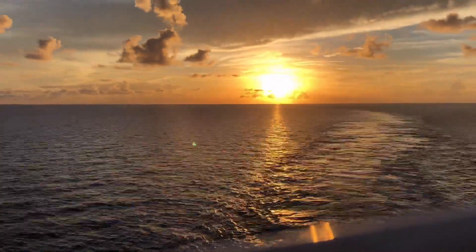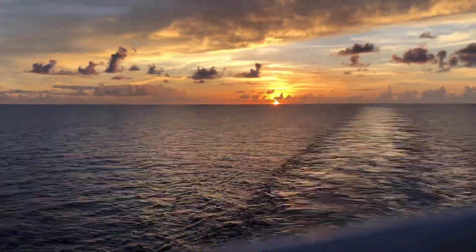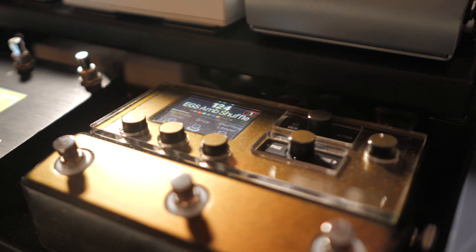Let's talk about the reason why I purchased the HX Stomp in the first place. I had been working on cruise ships since 2017, and in most cases there was always a backline amp ready for me on the ship. I would show up with a single guitar and a medium-sized pedalboard that I could travel easily with. I had worked with Royal Caribbean and Princess Cruises and they always had an amp on backline. However, this new gig on the Cunard Queen Mary 2 — they insisted that I go direct. It keeps stage volume down, the mix cleaner, it's easier, one less thing to move around. So I needed a way to cover amp and cabinet simulation.